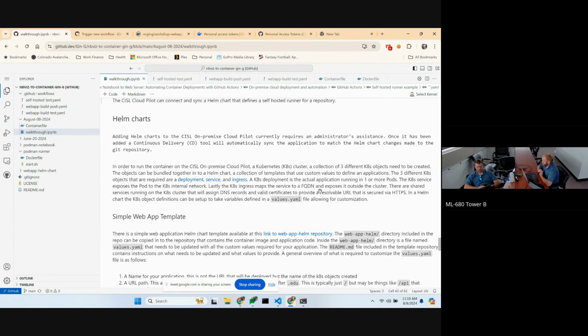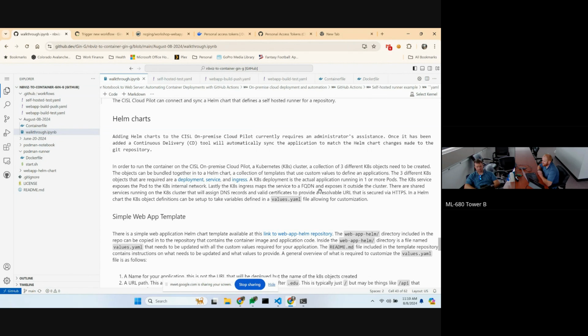One of the ways that you can install applications on a Kubernetes cluster is through what's called Helm charts. A Helm chart is really just a directory that contains a set of configuration files for your application. It's all done via YAML, so they're all text-based files in YAML format, which makes them pretty easy to read. You can set up variables and things like that as well. We'll get into that in a little more detail.